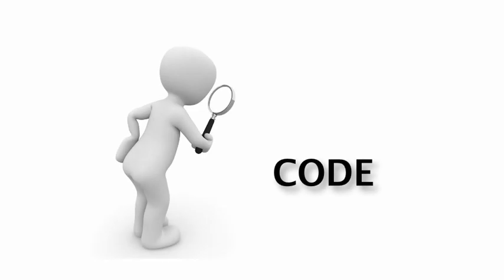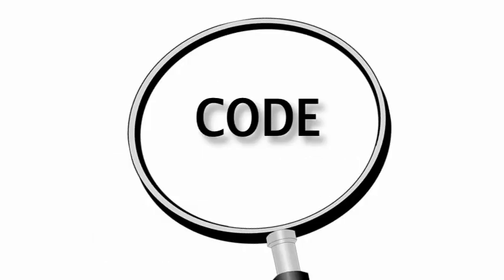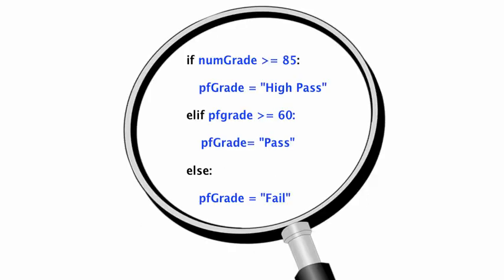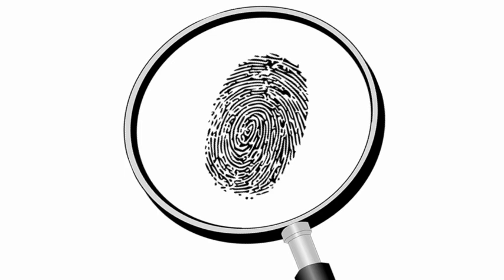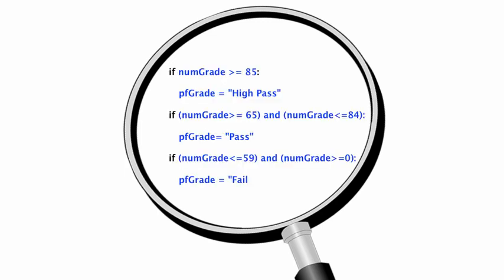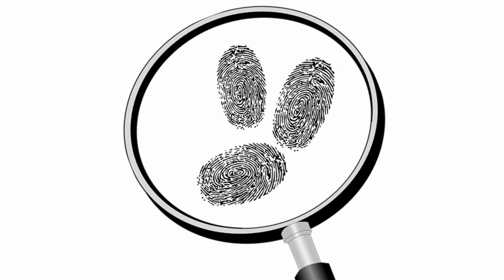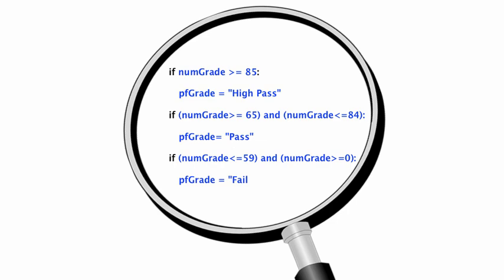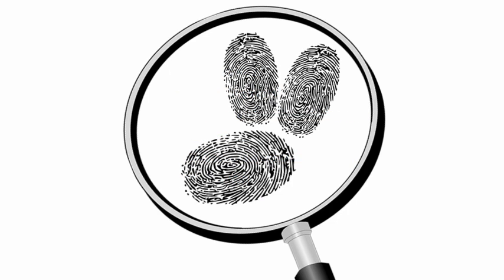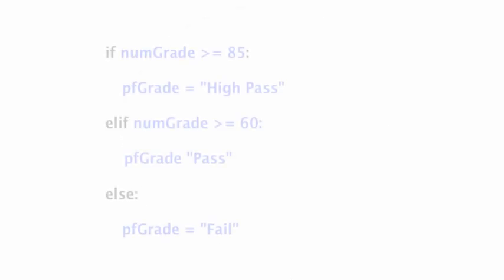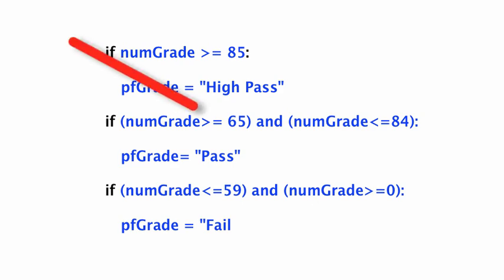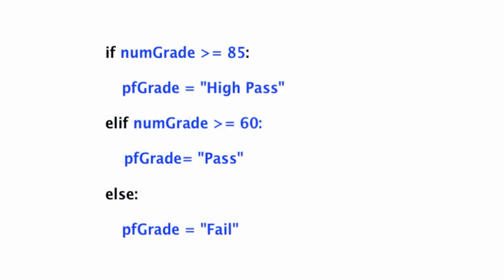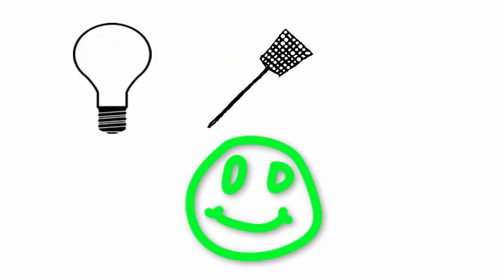In examining the code, the statements you used are the clues as to the underlying logic of your solution, clues that will need to be understood in order to successfully change the code. Seeing an if-elif statement is a clue that indicates that only one of the code segments could ever execute. On the other hand, a sequence of if statements indicates that more than one of the code segments could execute. So using a sequence of if statements when an if-elif should be used is misleading, if not, frankly, confusing. So even though you could replace an if-elif statement with a sequence of if statements, you should not do it. By choosing statements that accurately reflect the logic of the underlying solution, you are writing code that is easier to understand, debug, and update when changes are needed.